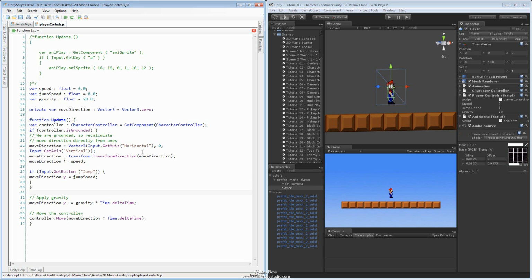So let's go ahead and start off with this as our basis, and we're going to create from this code, and use it here and there until we create our own system, but we'll start off with this one. So the next tutorial, get ready to start writing some code on the character controller.